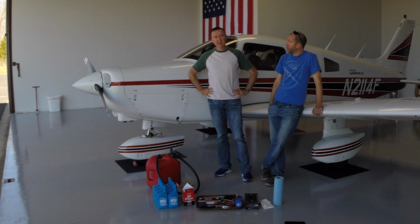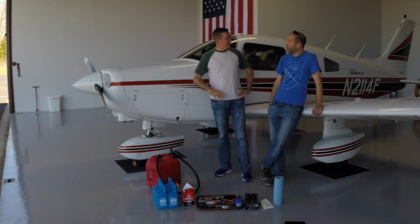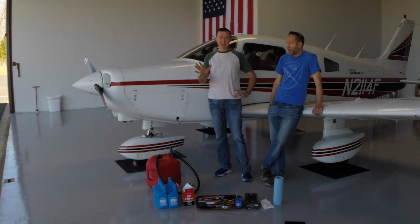So the next thing we're going to do is take the cowling off the top of the engine and start draining oil. Do you have anything to add to all that? That's a lot of work.